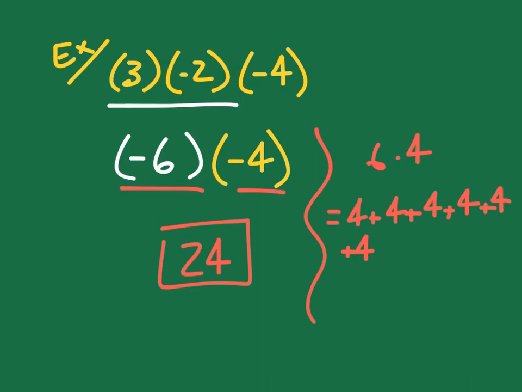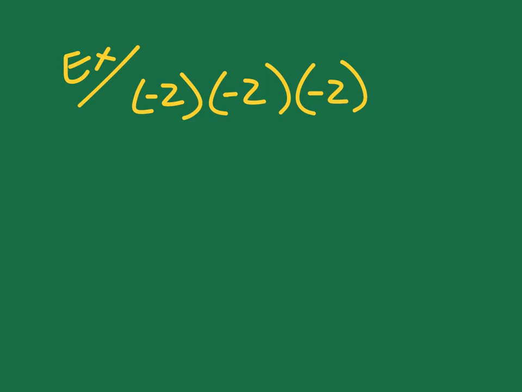So let's do one more example. Sorry, I lied. This isn't the last example. Let's do one more real quick. And so in this one, I wanted to show you multiplying 3 negatives together to see what happens as a result of doing that. So again, I'm going to approach this problem the same way as I did the previous one, and I'm going to do negative 2 times negative 2.